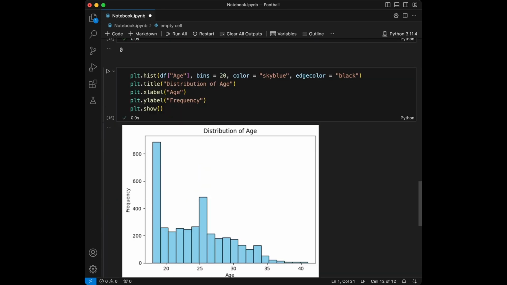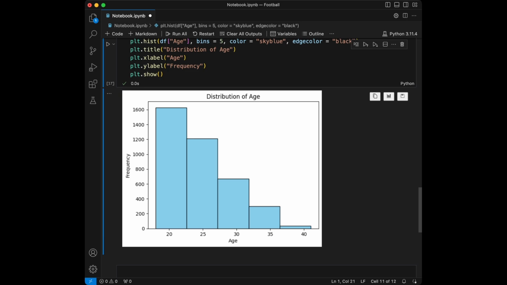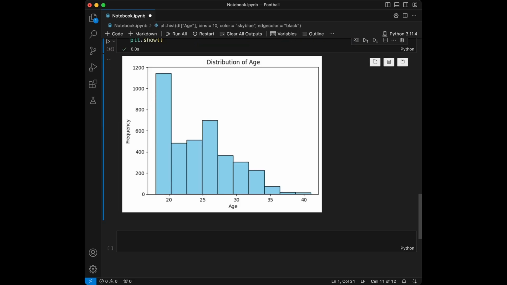So let me quickly show you what happens if you change the bins. You can just make it 5 and you are going to see, you can think of it like the data bar counts. Like you can just change this to 10 and you are going to see 10 bars in here. And great, okay. We can see most of the players are at a young age, like in their 20s, and the least of them in their 40s.